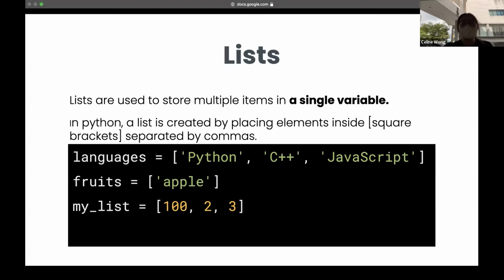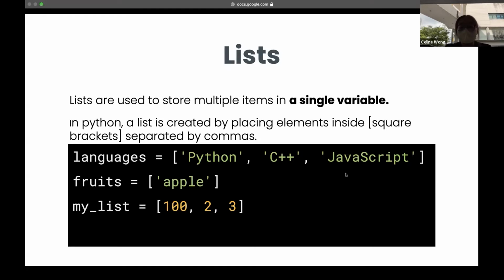So now, what is a list? A list is a built-in data structure in Python, and how it works is very similar to a variable, but while a variable can only store a single item at once, a list can be used to store multiple items in one go. The syntax for a list in Python is fairly simple.